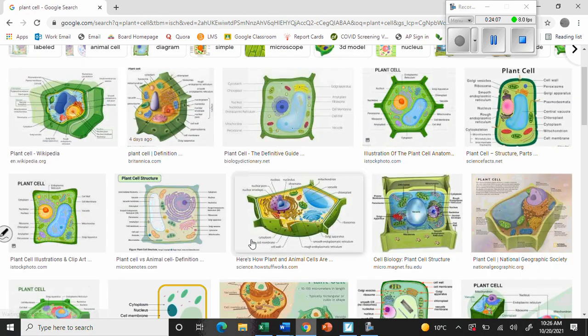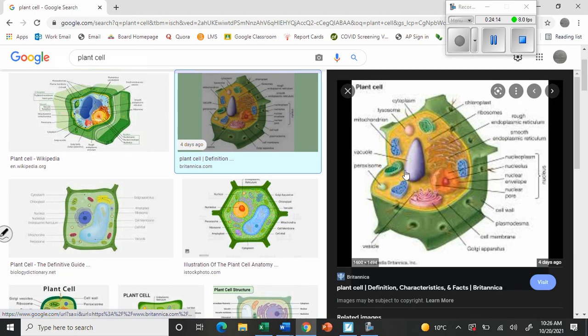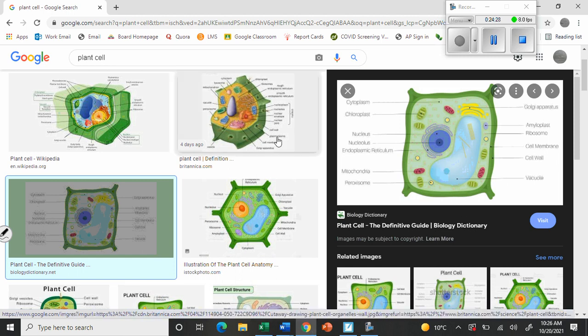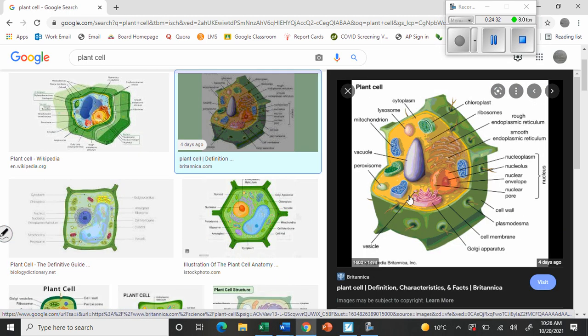Here's some typical plant cells, and we can again see the main central vacuole. So if I go to this one, which is pretty simple, there's the large vacuole sort of in the middle that's full of water to keep the plant cell rigid and high pressure. See the chloroplasts, the mitochondria, and the other things. This one isn't very detailed. Here's a 3D one, sort of showing the same thing.